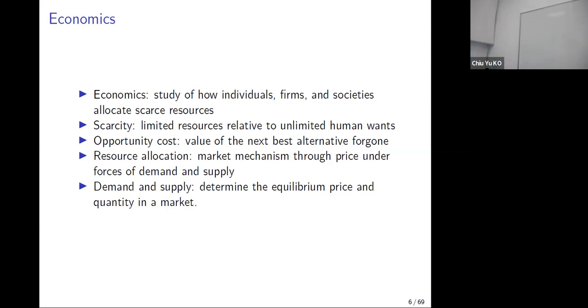Economics, I said, is a way to study how to allocate limited resources. In the next class, we will directly model how people behave in the presence of scarcity. Scarcity is the very basis of economics, if there's an allocation problem. And the classical idea is opportunity cost. Even though there's no money, the opportunity cost is there. Since you are staying here listening to me, you forgo the opportunity to go somewhere else, drink a beer or whatever. So we just give up stuff.